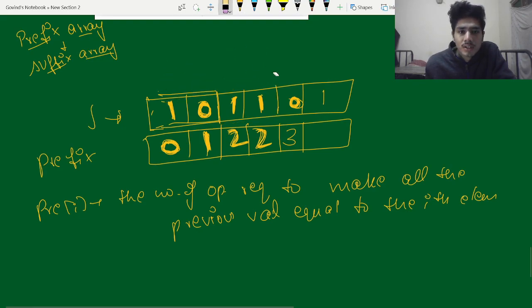Now, can you see a pattern here? So there is a pattern. What we are doing is adding the previous value. Like 2 is incremented; when it is incremented, 2 will be added to 1 if there is a difference. Here we can see the initial value would be 0 only. Now for this index, previous value plus, is there a change? Yeah, is there a change? Then we increment 1 to this value and put it here.